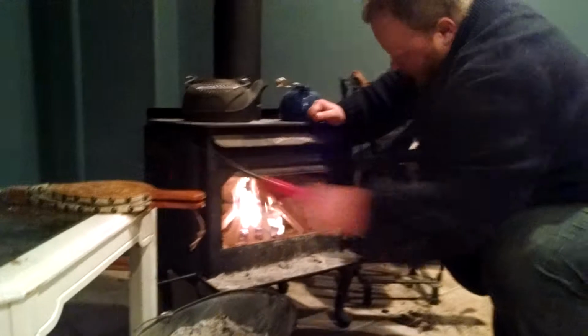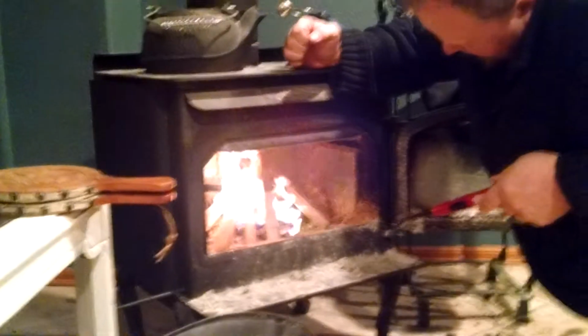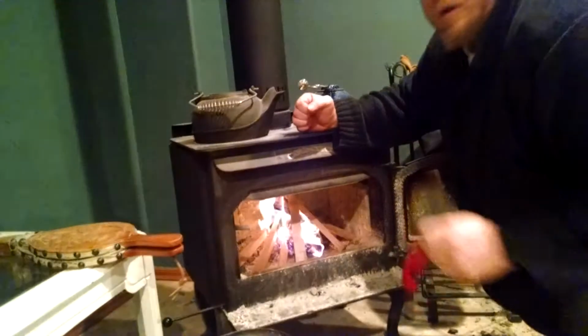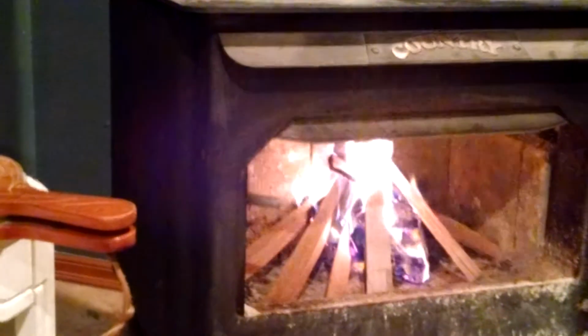You shouldn't have to blow too much to get a fire going. It should want to go on its own. So if you look at this, we've got this cooking now. You can see these smaller pieces are already pretty freely burning on their own, and we're just going to let this get a little bit of heat cooked up in there. And you notice we're leaving the door open until we're sure the wood is nice and going, which, at this point, it is.